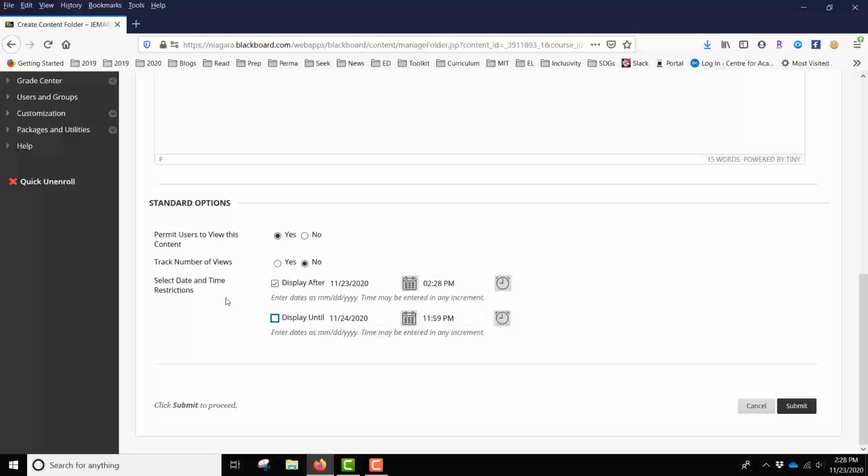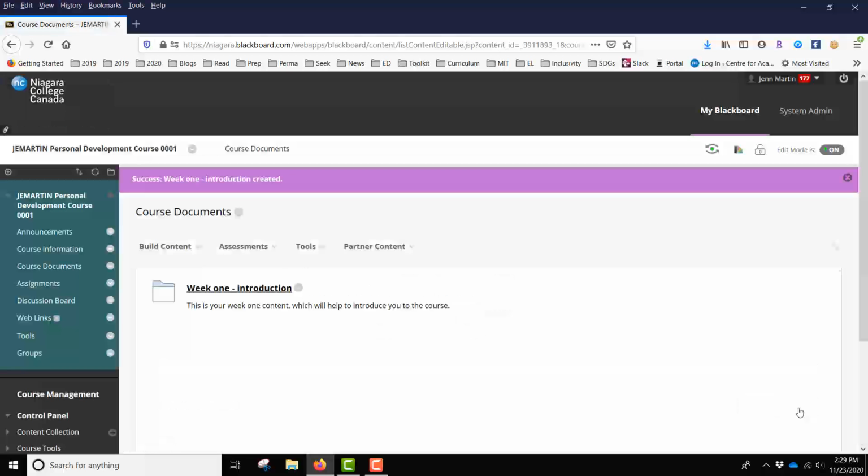Now, pretty much across the board, we would recommend that even if you constrain the date that the folders become available to students, once those folders are available, they're always available to students. So we generally don't recommend controlling the close date on the folders, just because we want students to have consistent and constant access to the things that have already happened in the class so that they can review whenever they need to. So whenever I have that set up and ready to go, I can click on Submit, and that is going to make my folder for me.